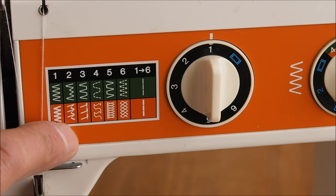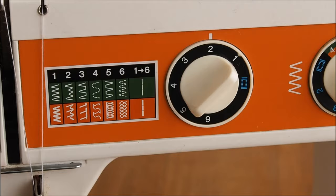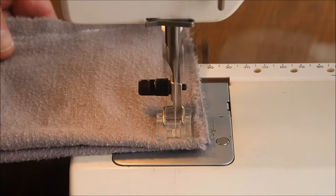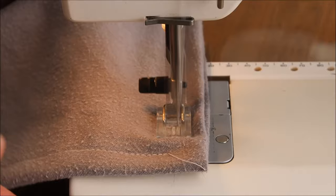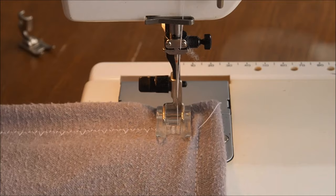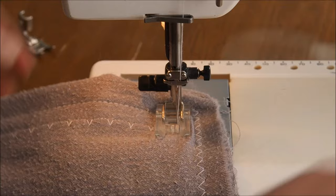And so we'll go stitch number 2. That'll be this one here. I'll bring the stitch length up just a tad for that one. Probably around stitch length 2, I would say. So that's stitch number 2. It's probably a good idea to bring the needle out of the work when you're changing the stitches. So go up to 3, that's like an over edging or blind stitching. Stitch 4, it's a wavy stitch.